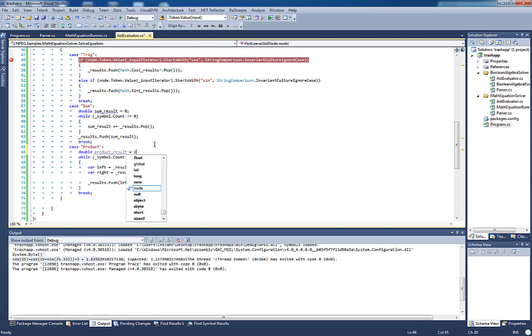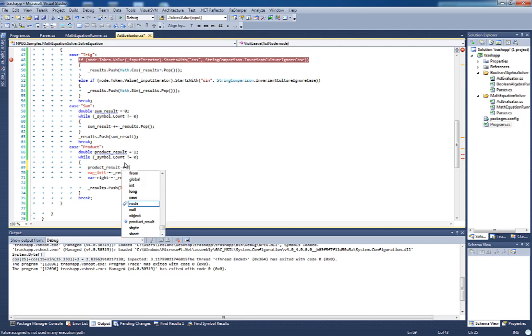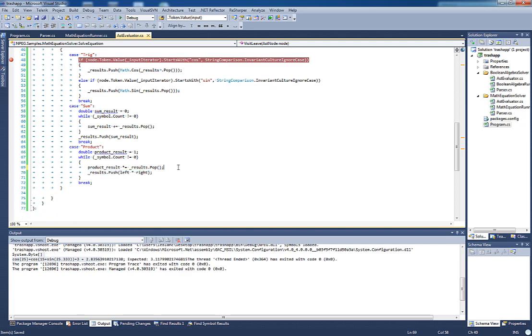And we'll make this 1 so as it multiplies, we're not initially changing that value. Product result equals, and then actually this needs to be multiplication. Oh, actually we need to take into account the actual symbol count. So let's do that.